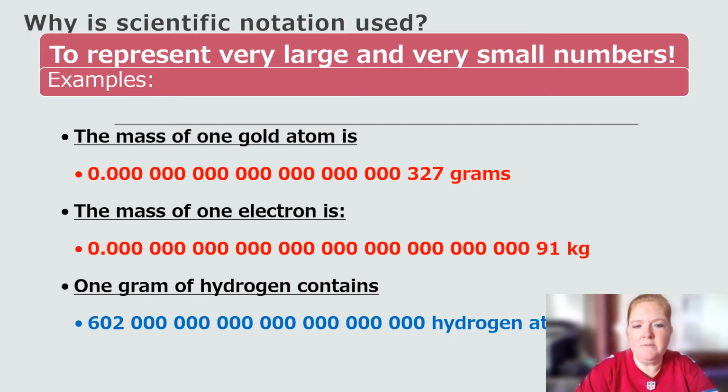So we use scientific notation to show really big and really small numbers really accurately. For example, if you look at all the numbers you see on the screen, those are really hard to read. Like you might know tenths, hundredths, thousands, ten thousandths, but then what? You might know thousands, millions, billions, trillions, but then what? It's too hard to say those numbers, so we use scientific notation.